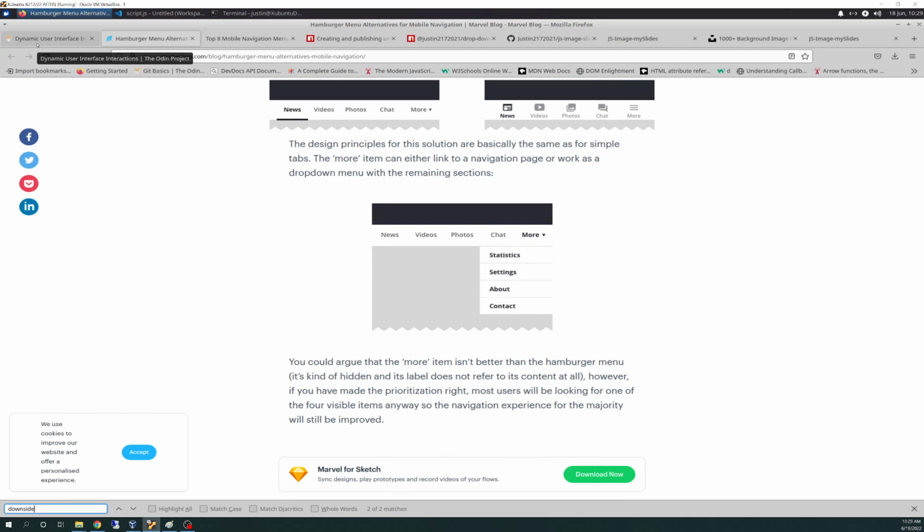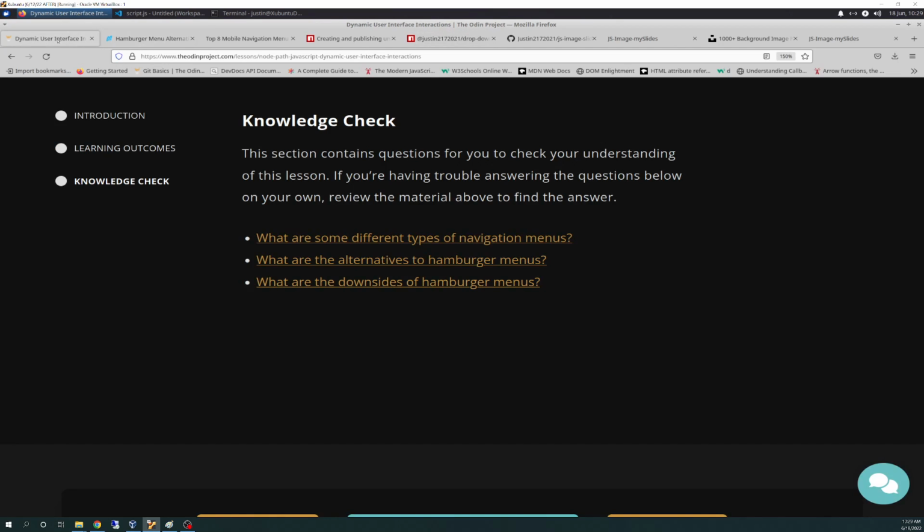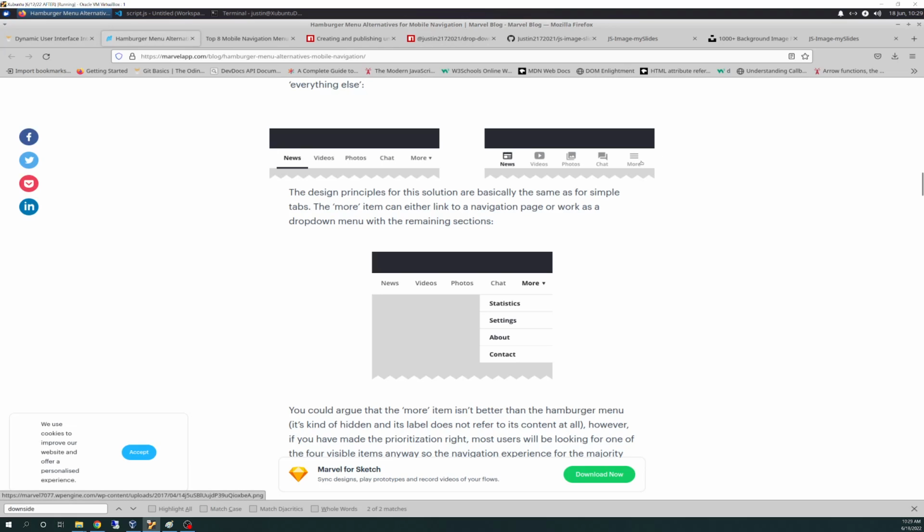So I guess that's the drawback, that you don't know what's in more until you click it. That can be a downside. But the plus side is you get to keep your functionality in there, but it keeps it clean. It doesn't clutter up the main screen with things that maybe aren't clicked as often. Like a lot of times you'll see profile or settings in here, about, things that generally are not used all that often.